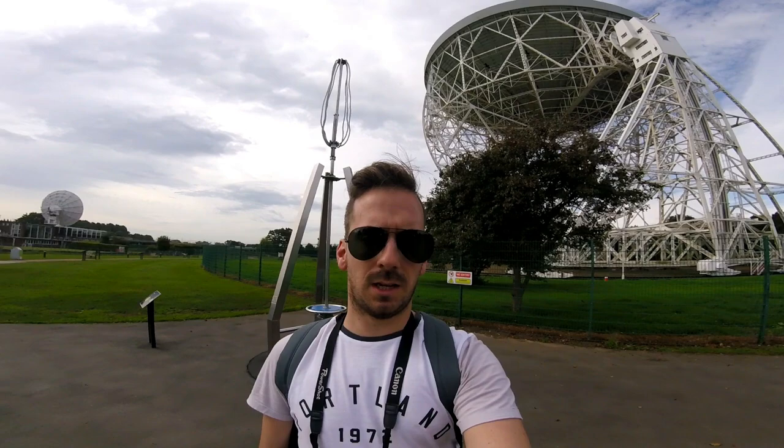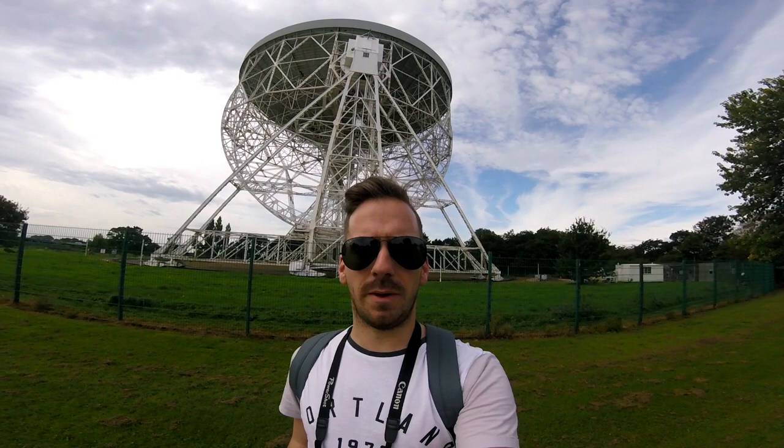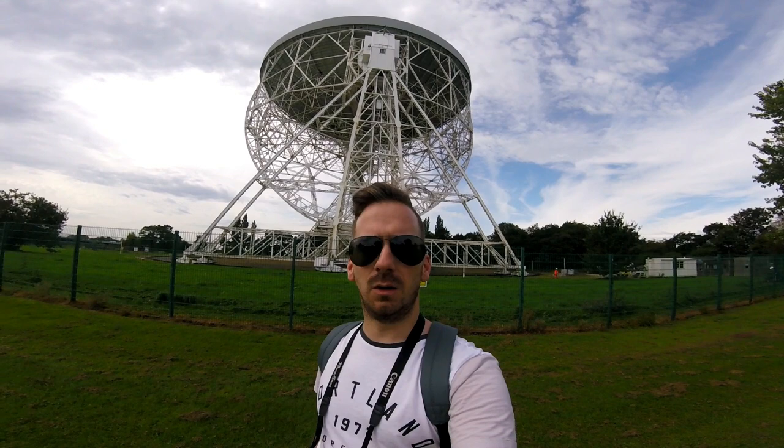It's now known as the Lovell telescope. So this telescope was the largest steerable dish radio telescope in the world when it was completed in 1957. It's now the third largest. It's been beaten by the Green Bank telescope in West Virginia in the United States and the Effelsberg telescope in Germany. Just to give you an idea of the size of this, part of the gun turret mechanisms from two battleships, HMS Revenge and HMS Royal Sovereign, were reused in the motor system for this telescope, which are the buildings you can see on the side.